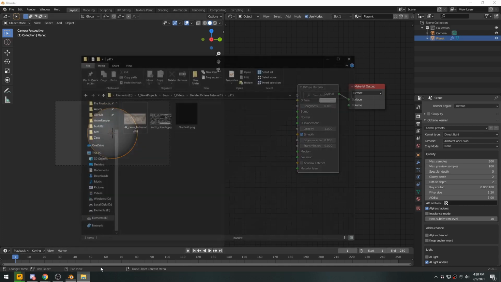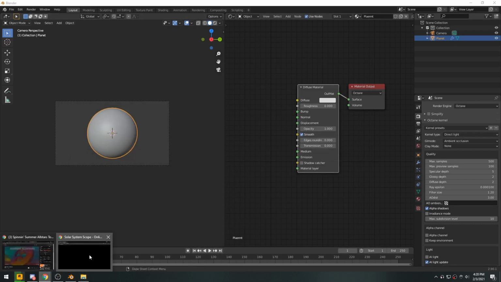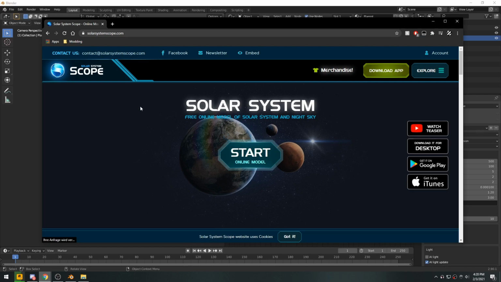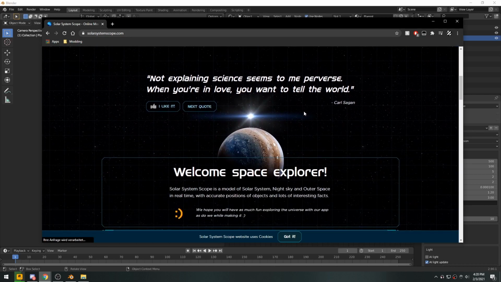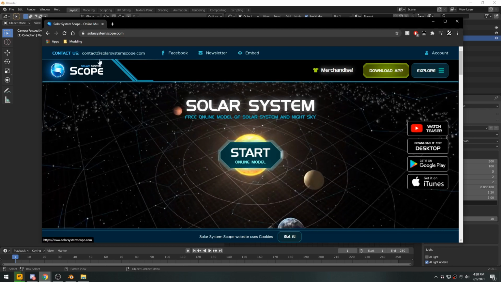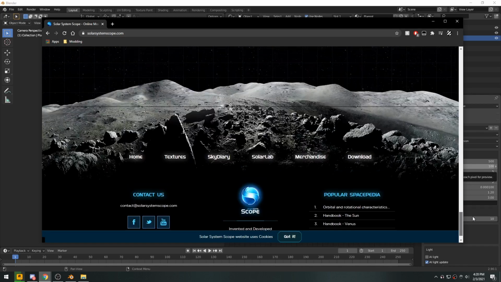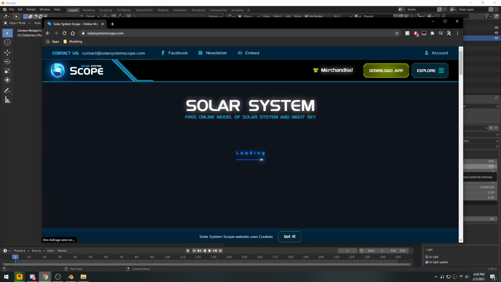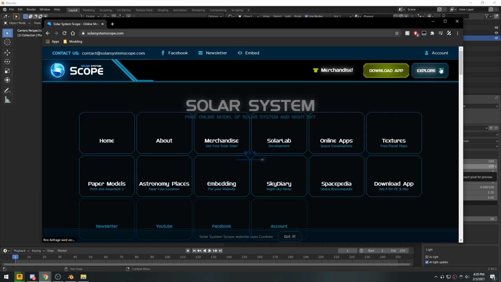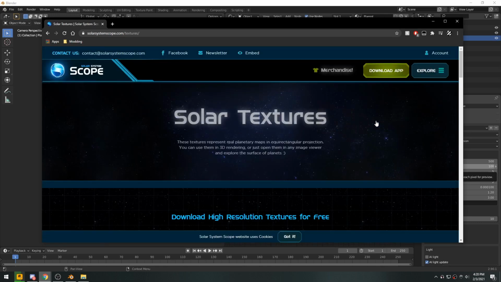So, this texture here, the Ceres fictional texture, the planet texture, I got this from this page right here, Solar System Scope. They are amazing. They make the best textures you can ever think of. So what you want to do is you want to come down here where it says, where is it actually? Where are the textures? There they are. Okay, so I'm gonna wait until they load. There we go, solar textures.